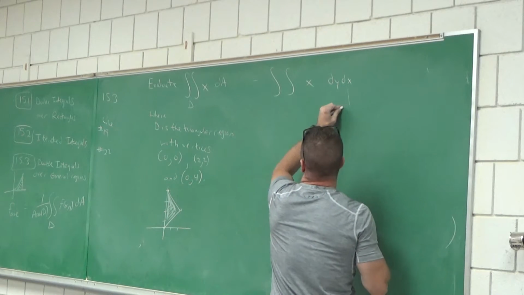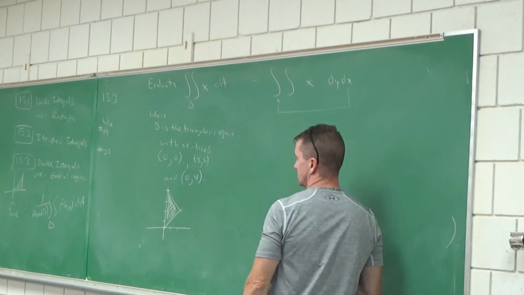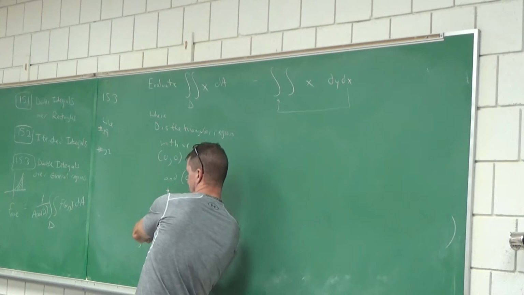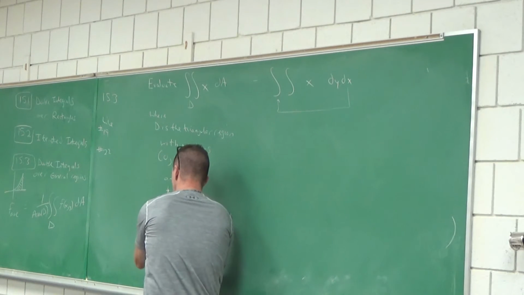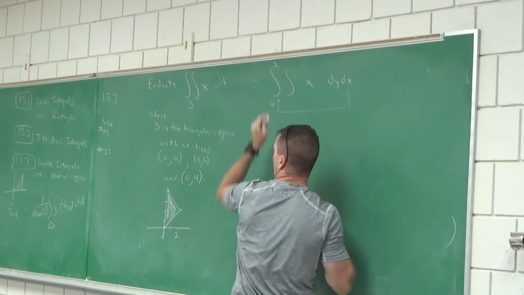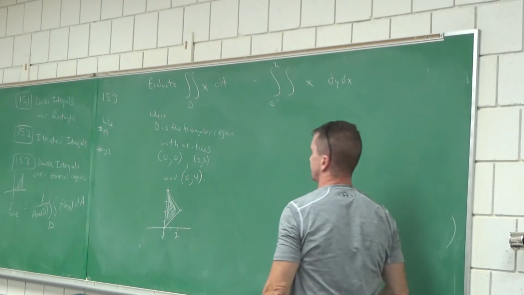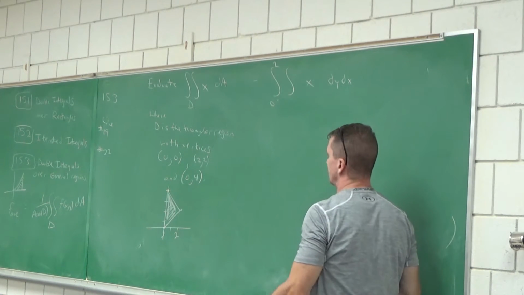Now let's start with the easy stuff. These have to be numbers. They have to be values. So what's the outer limit for x? 0 and 2. 0 to 2. Very good, see? Those have to be numbers, always, 2 numbers. But these, it looks like we got equations and I'm stumped. They didn't give me equations.